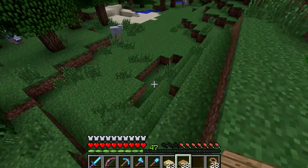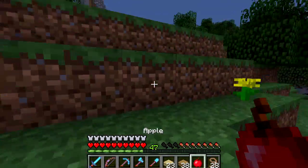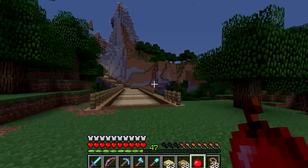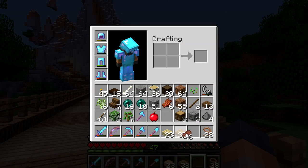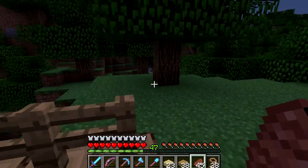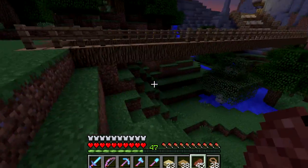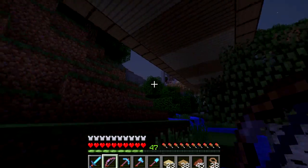And I've cleared out a few trees, and there's an apple. Must get that. Do you know what? I never eat apples in this game, and it's the same on the old map as well. I collect them. Every time I get an apple, I like to keep it and put it in a chest, and I have quite a few of them back at my base. Not sure if I've actually mentioned that before, but I have literally been doing that since forever. So something, yeah, a little something right there.